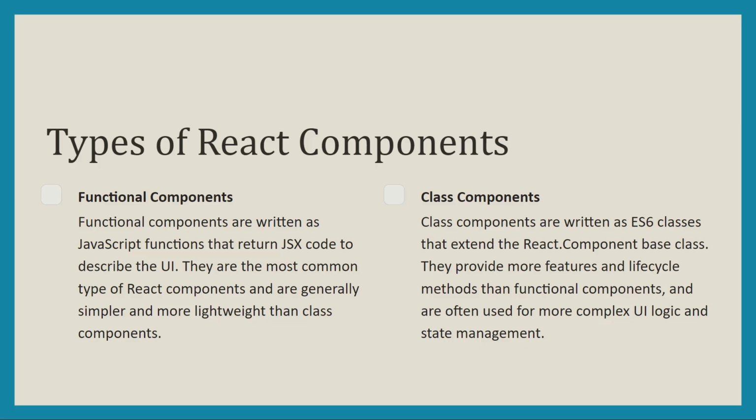So you might have the question, what is ES6? ES6 is also known as ECMAScript 2015. This was the sixth edition of the ECMAScript language specification standard. It was released back in 2015 and brought a significant update to JavaScript, adding new syntax and features that made the language more powerful and easier to work with. This enhances the capabilities of JavaScript, making it more efficient, easier to read, and more robust for building modern web applications.